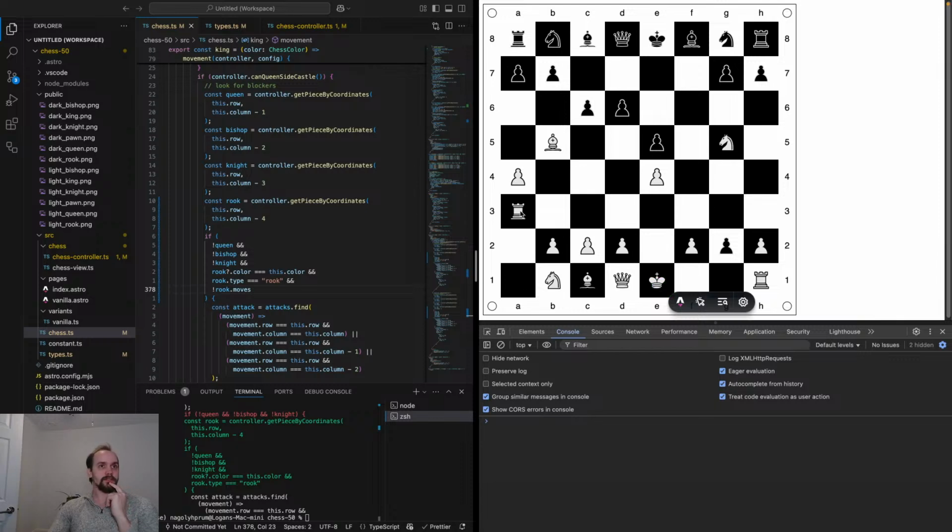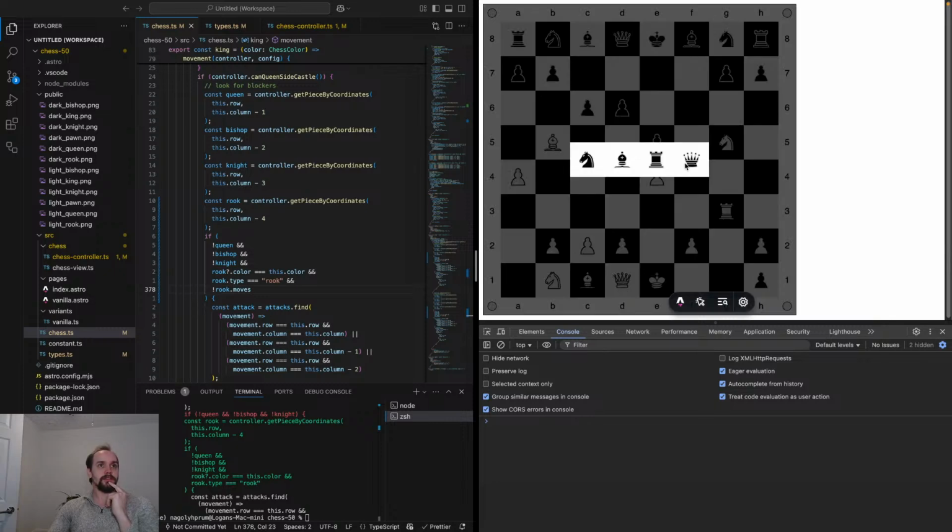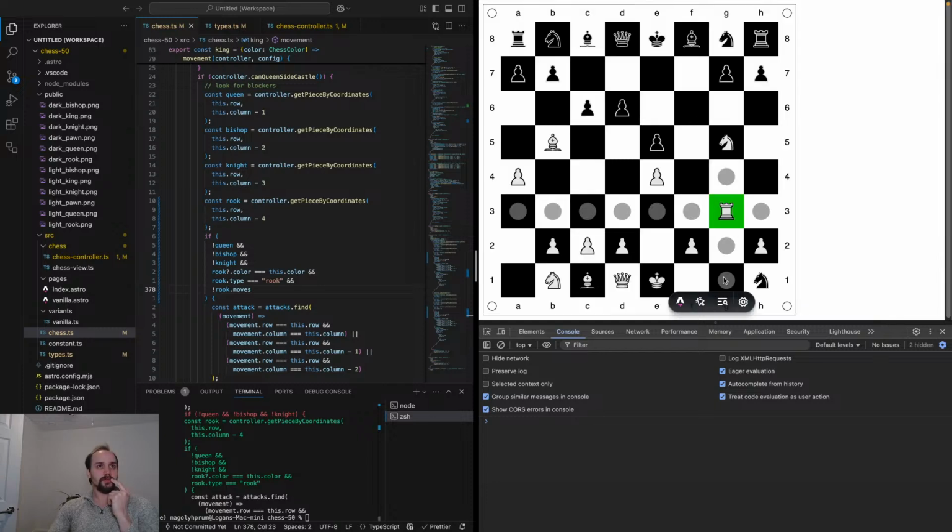Every space you pass over has to be safe. So I'll move here, capture this, become a knight. Don't need to become a queen. Why would I do that? Move the knight out of the way, put this here. And I can't move at all because it's under attack. Oh, also because it's black's turn. Okay, that works. That is a very elegant solution.